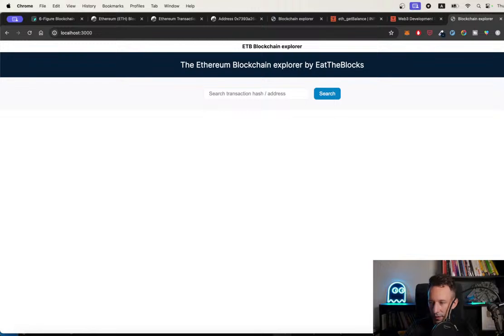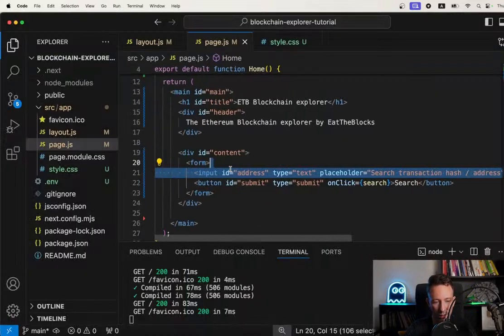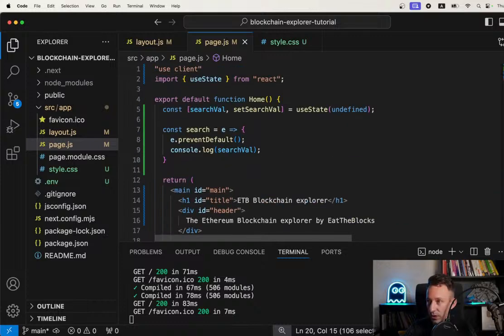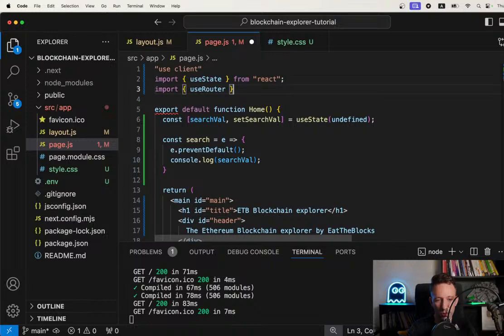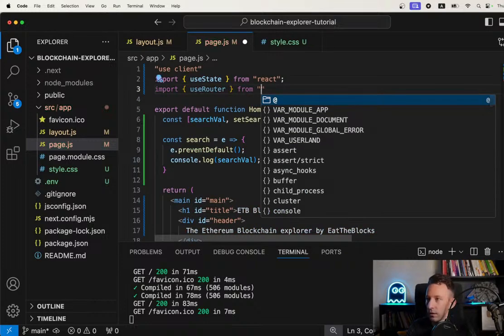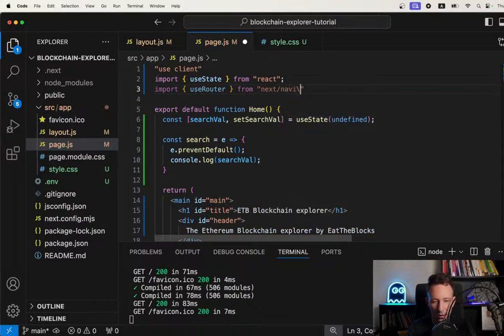The next step is that we are going to redirect to another URL when we click on search. For that, we're going to use the useRouter function of Next.js, from next/navigation.